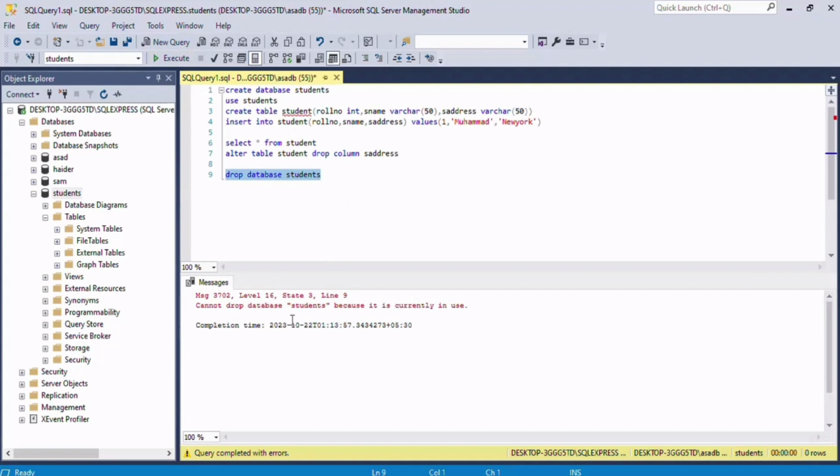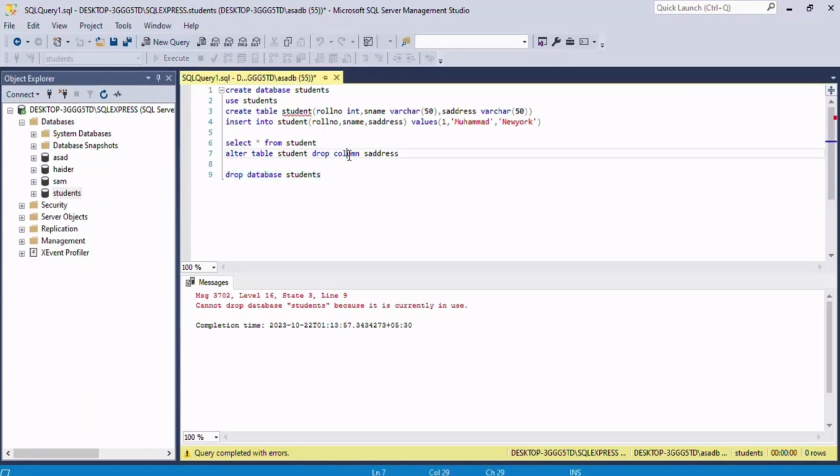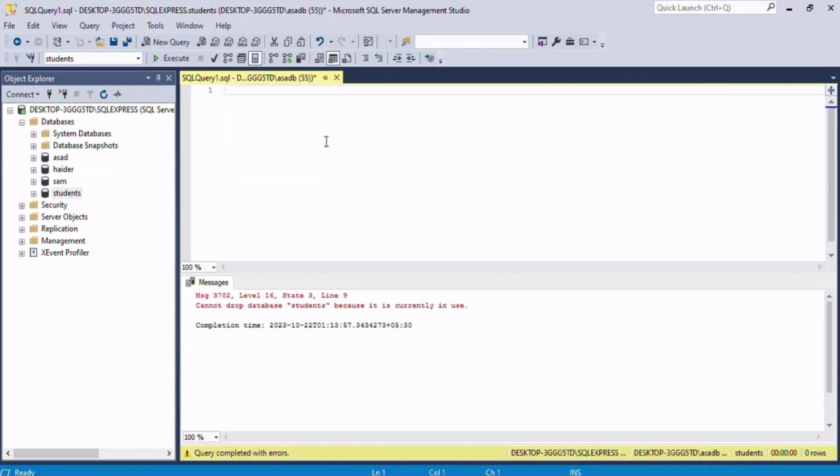Cannot drop students because it is currently in use. Okay, so because we are using it, we have to first of all close it. We'll close all these things. Now we'll write our query, drop database students. Still we can't drop it, no issues.